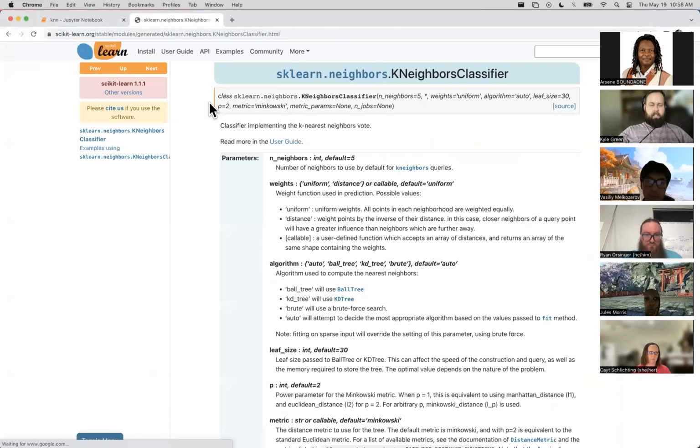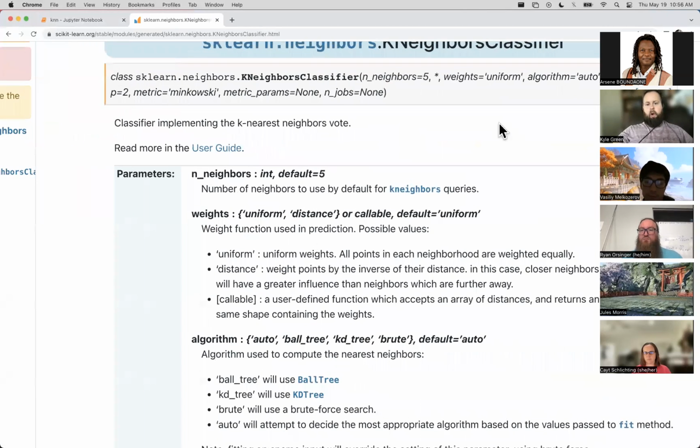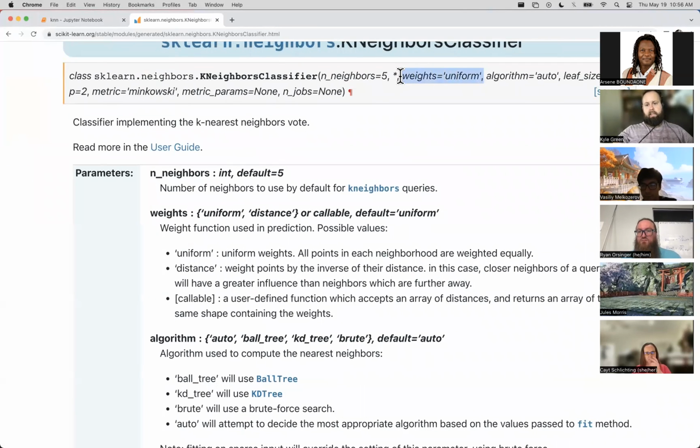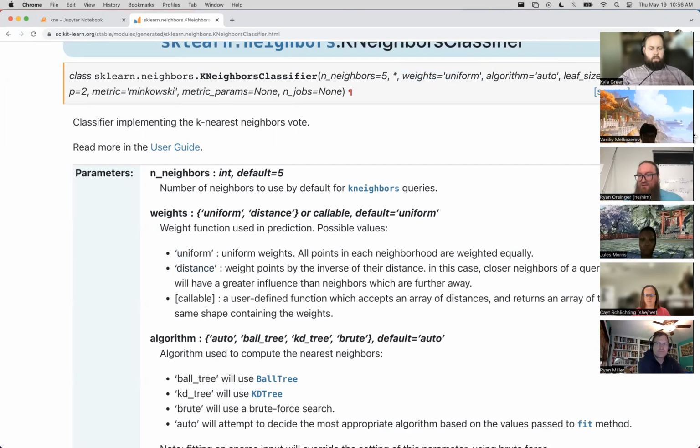Does it just say it's yellow? Yep, uniform by default, or we could change that to distance so that we're weighting points inverse to their distance. That is another option, but uniform is perfectly fine, default.